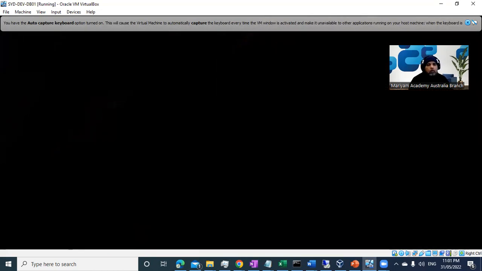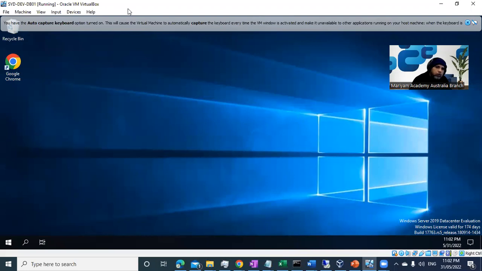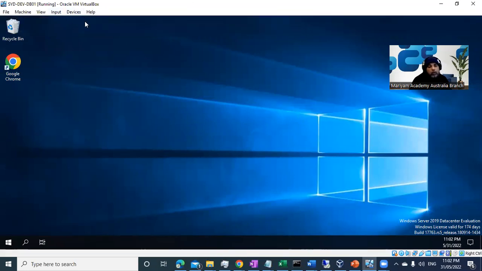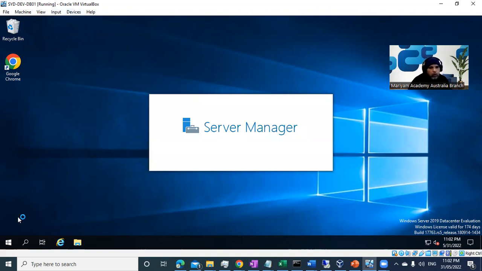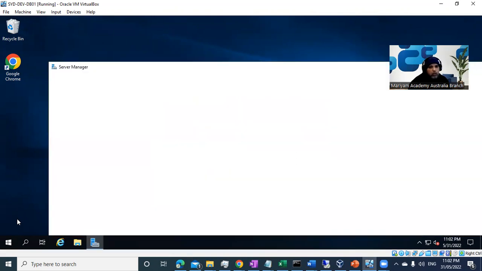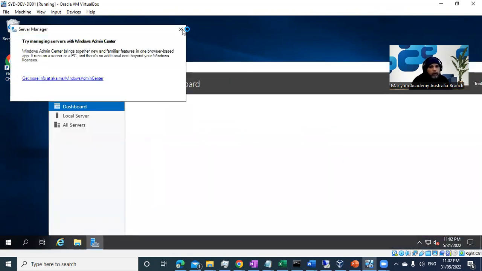One more thing: in a future video, I'll export the image of this virtual machine and upload it to a shared drive. So if you want to use the same virtual machine that I'm using, you can download it and import it into your own machine, and everything will come as part of the package. That's the beauty of VirtualBox. You don't need to repeat those configurations if you don't want to spend the time. But if you would like to build the whole environment yourself, you are most welcome, because it will give you great learning.